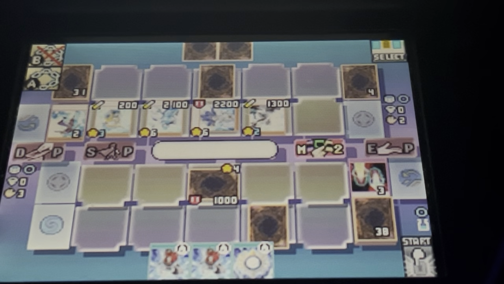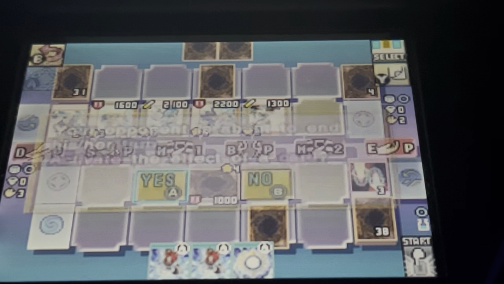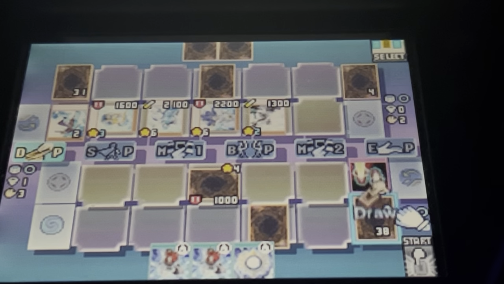Oh, he just... The scare tactics worked! Look, he put it in defense mode! He fears me! Hooray! No, we're not going to activate anything. All right, Papa Luck, give me something good.